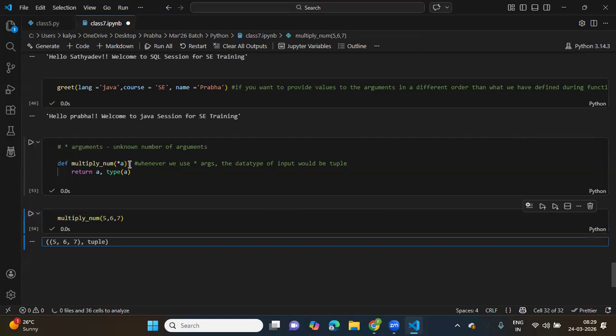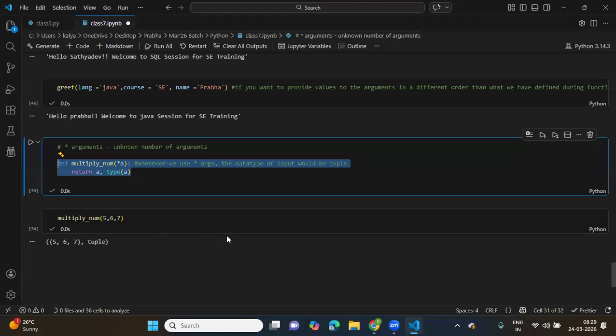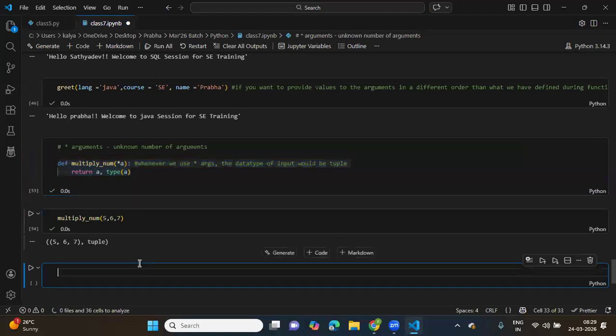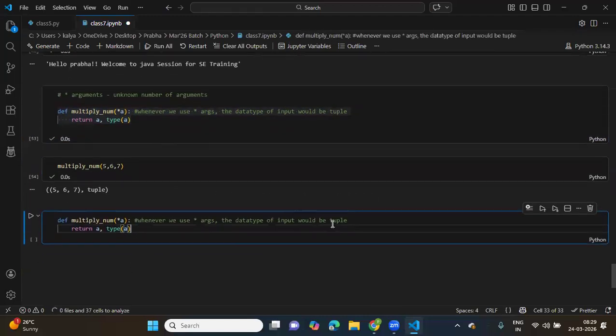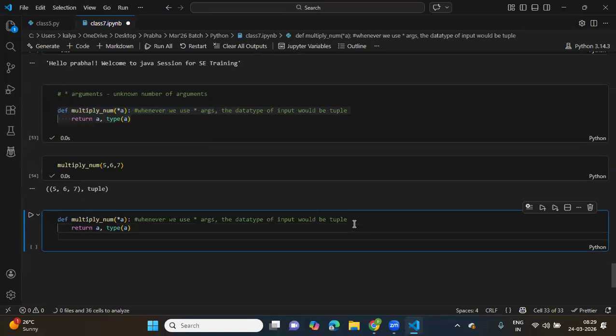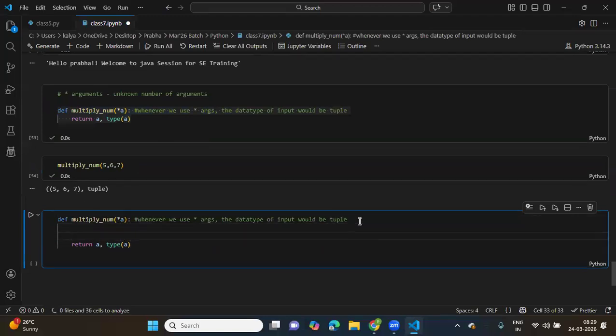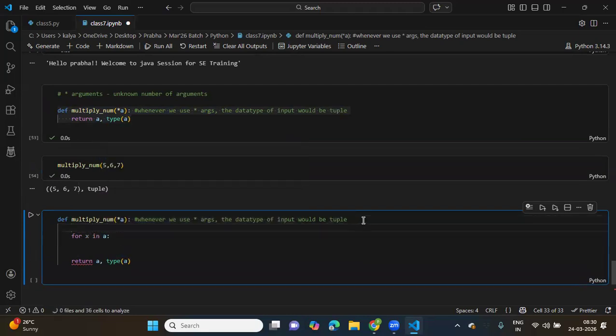Now I want to multiply the numbers. So let's overwrite this. So we have a tuple of numbers. Whatever numbers I have in the tuple, I want to multiply them. Okay, so on the tuple we have to write a for loop. For x in A. So we have to store that result somewhere. Result equal to, initially it would be, let us say 1.